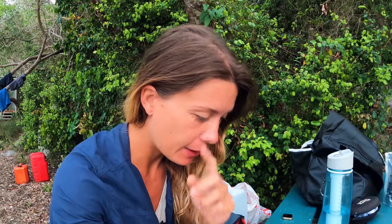Oh, so we both had our delicious hot drink. Chris is boiling some water to make his breakfast. I'm just checking very quickly the weather condition. Although we had checked the weather when we were in Lucinda and everything was looking good, especially this morning. It's amazing on this island. We've got a bit of 4G, so we can still update the weather forecast. So that's definitely something that I didn't expect. We're using the app Windy, which was recommended to us to check. We found that overall, it always looked better on Windy than it is on the water, like the past times that we tried to go on the water.